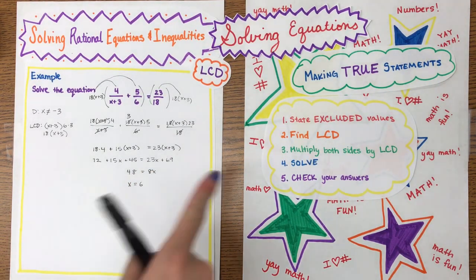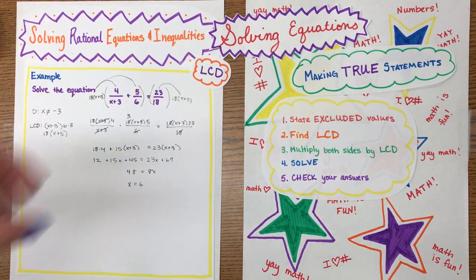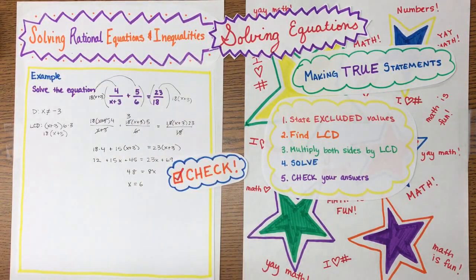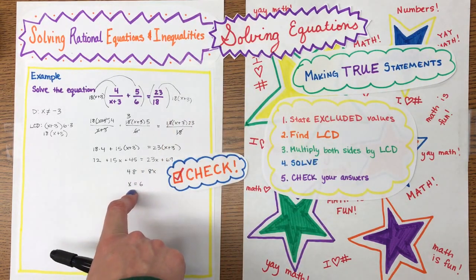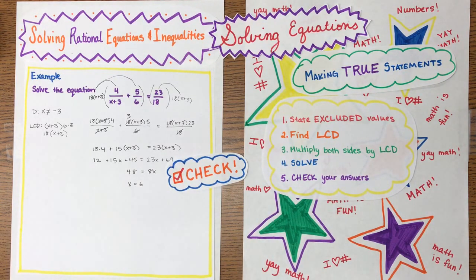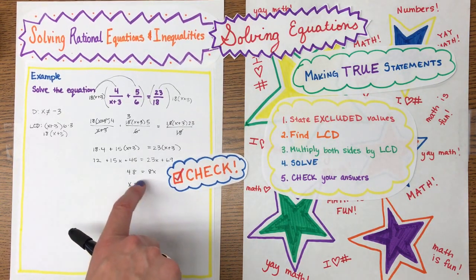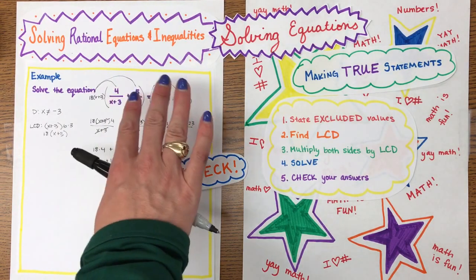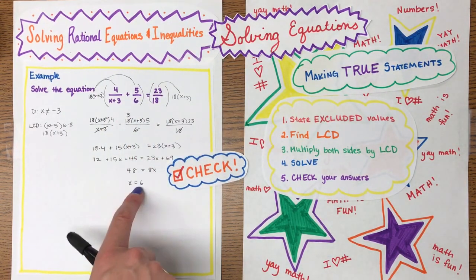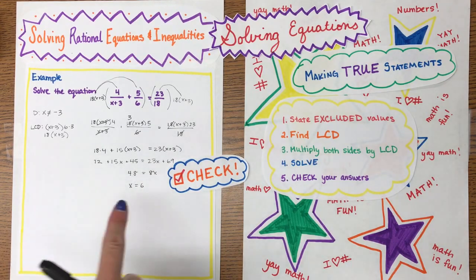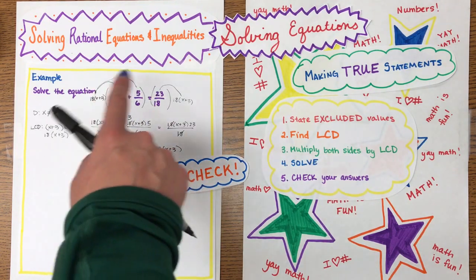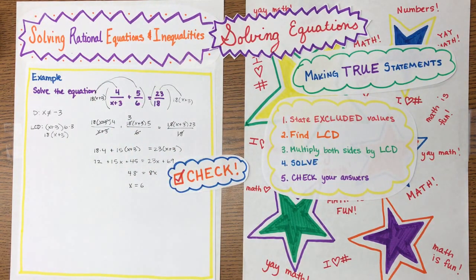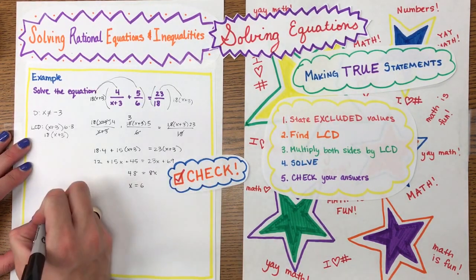So now that I have solved my equation, I need to make sure I check my answer so that I am making a true statement. Does this make a true statement? There are a couple things that can go wrong when you're checking. The first thing is that when you plug 6 back in, it doesn't make a true statement. That would make 6 not a valid answer. The other thing is if when I plug 6 in, one of my pieces of this becomes undefined, that would also not make a true statement. So that wouldn't work.